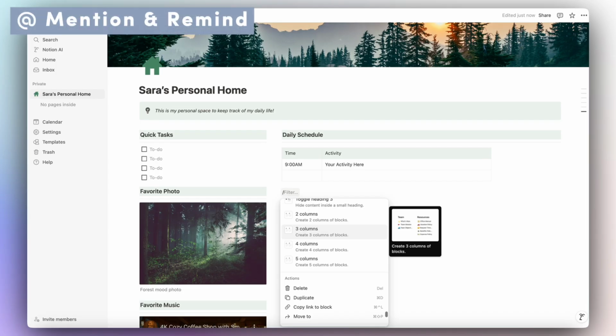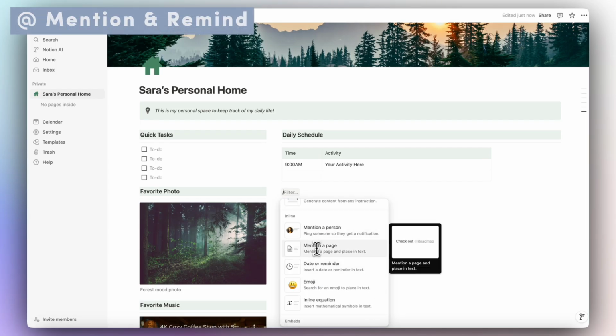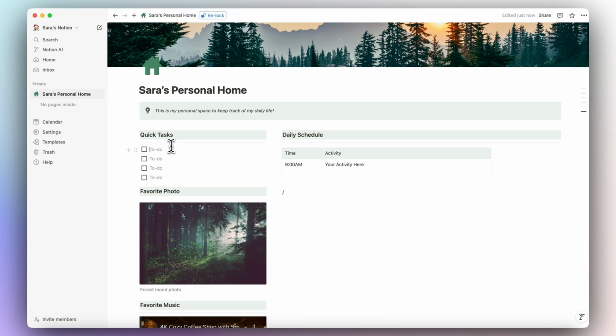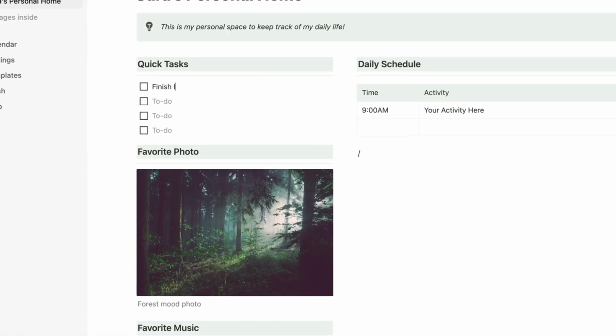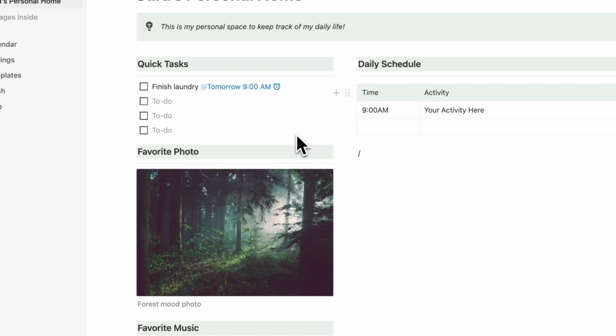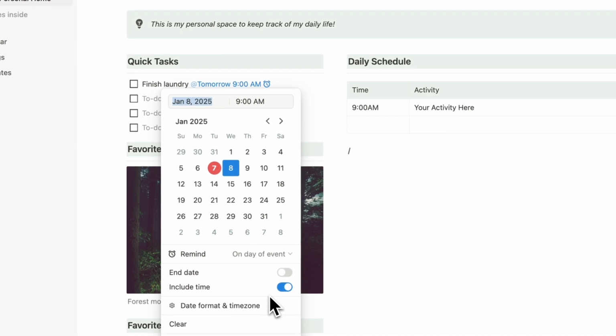The next thing I wanted to show is that you can add certain inline things here. So let's say in your quick tasks, you want to quickly remind yourself to finish laundry. And then if you type at, you'll be able to remind, for example, tomorrow at 9 a.m. And now there's a reminder for this, as you can see. So here it says remind on the day of event.